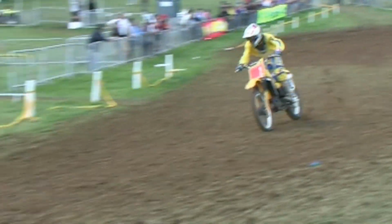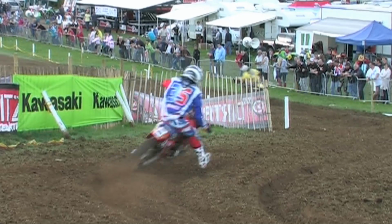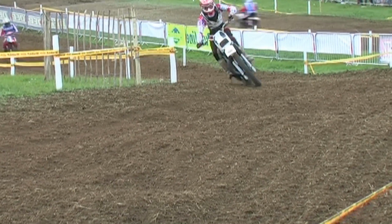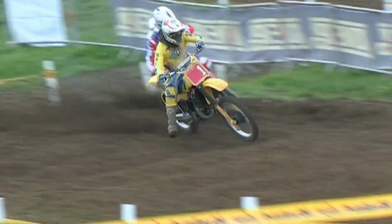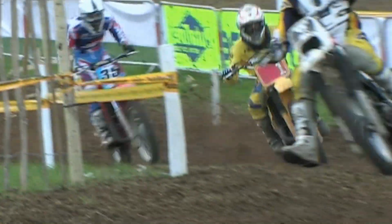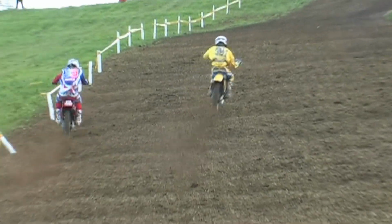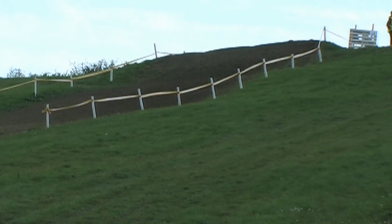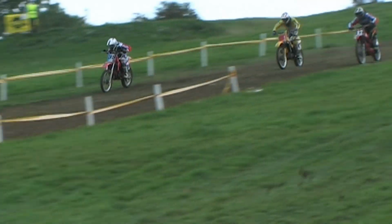And moving up into second position is another one of the Frenchmen. It's number 35, I think that's Michael Mousquin, just making his way through there in second position. So we're picking up the battle for the lead of this pre-1983 England versus France race. It's still number 1, Alex Foreman, your race leader. Second is number 35 for France, Michael Mousquin, and they go up the hill almost together. So it's going to be a good run to the finish line between these two very talented riders.